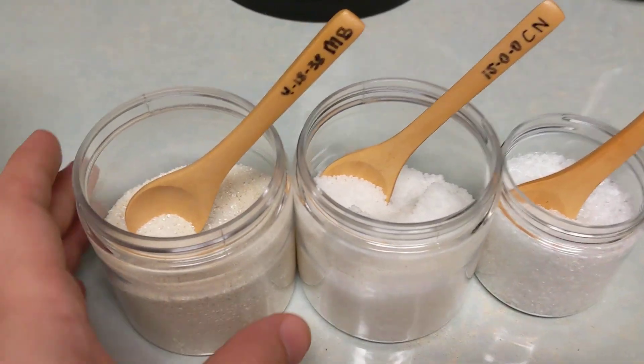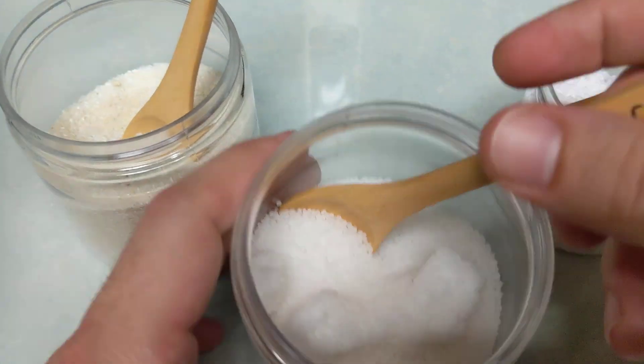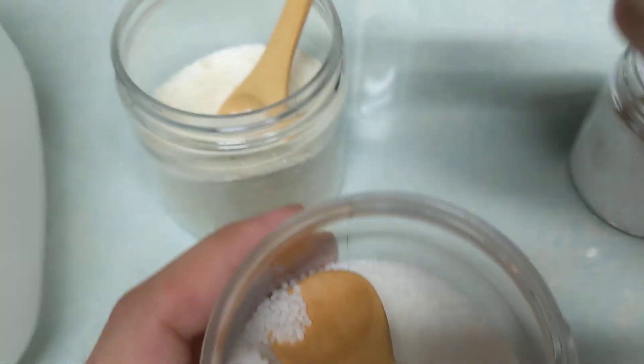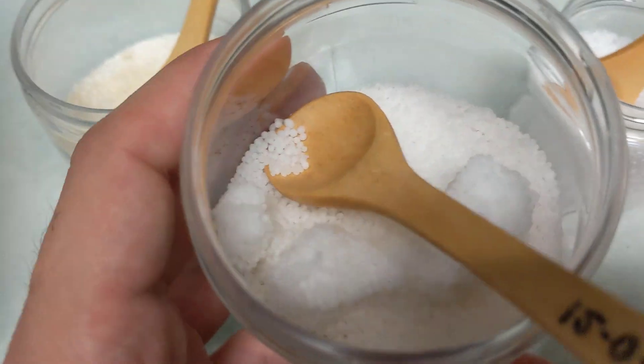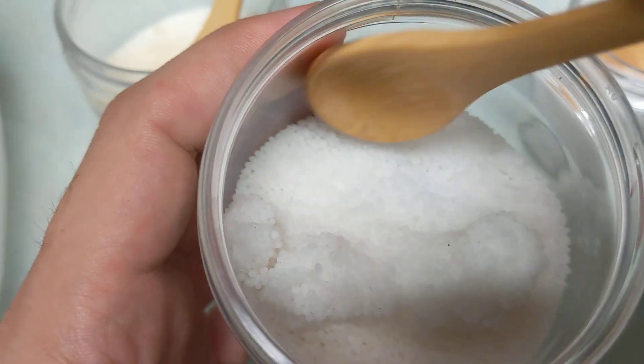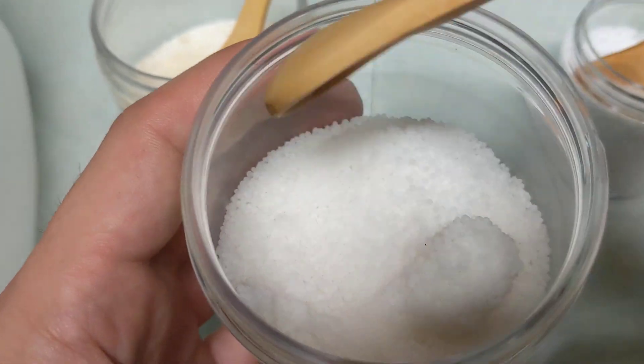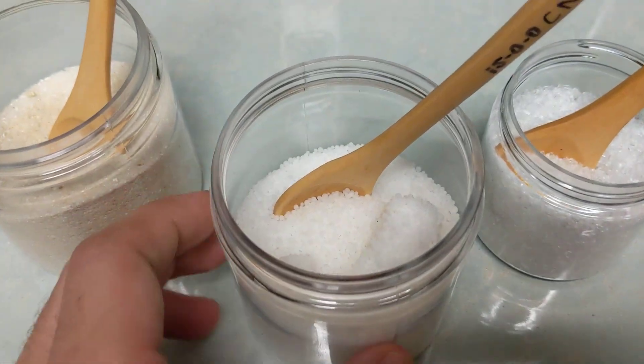Sometimes I notice when you have master blend sitting around for a long time, as well as calcium nitrate, you could see a little bit better now because the master blend I crushed up already. When you have it sitting around for a long time they kind of form together sometimes, so don't throw it away, just kind of crush it up slowly and it's good to use. These things don't go bad, so don't throw it away.